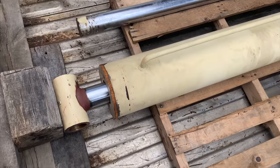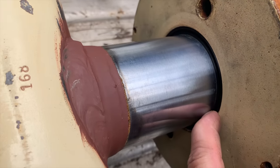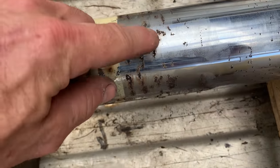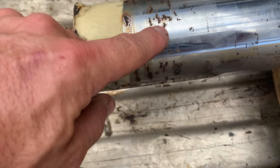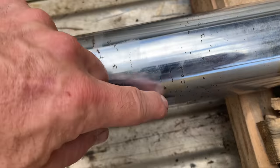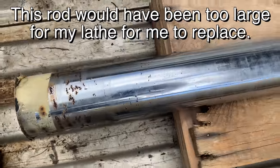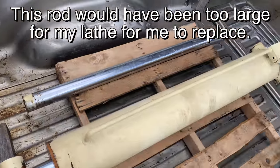Finally got the cylinder back and got the new seals in it, but it also has a new rod. This is the old rod. And I don't think it ever retracted to this point, so this wasn't really affecting anything. But down here, you can see there's a lot of chips on the chrome, and that was just tearing up the seals. So, yeah, that had to go, because if you just put new seals in and leave that rod, you're going to need new seals again very soon.